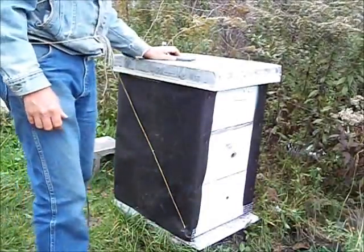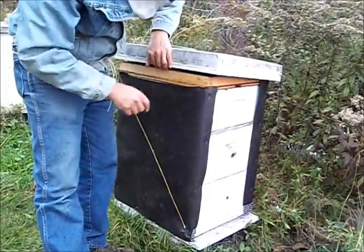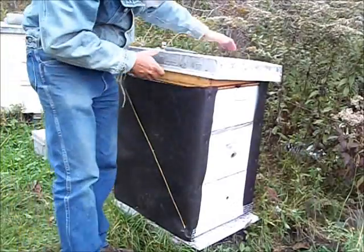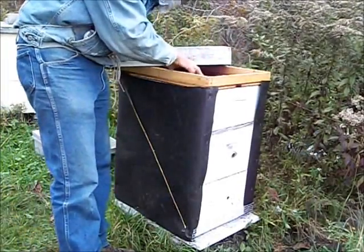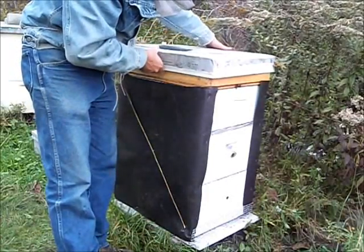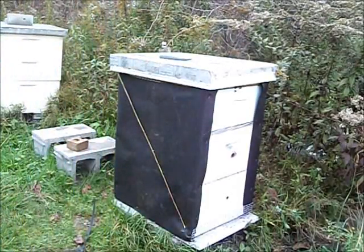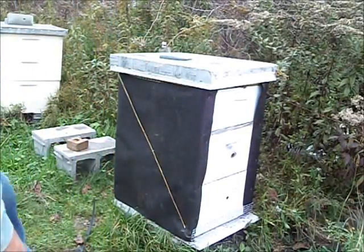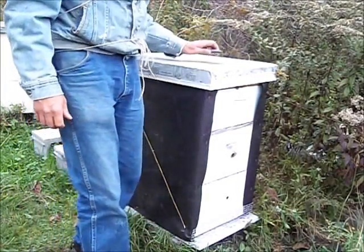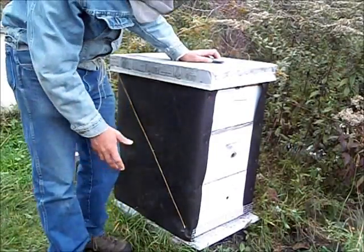Another thing I will do, but I forgot to bring it with me, is a piece of insulation like foam. A lot of people use ceiling tile. Ceiling tile absorbs moisture. Cut that to fit inside your inner cover. You put that over, there's a little insulation in the attic. Okay. Now, if you were going to treat with formic pads, this would be the time to put them on.